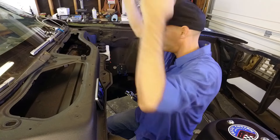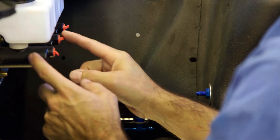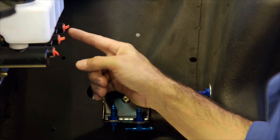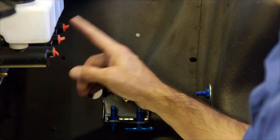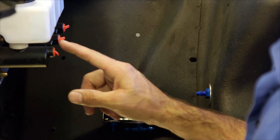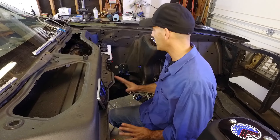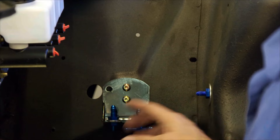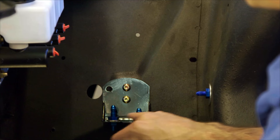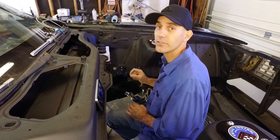Here's the engine compartment — home base. This is the Wilwood brake and clutch setup: we have a front brake master cylinder, rear brake master cylinder, and a clutch master cylinder I'll hook up later for the hydraulic clutch. I went ahead and made a little bracket out of sheet metal and mounted two bulkhead fittings — dash-3 — since this whole thing is going to be AN-3 fittings.